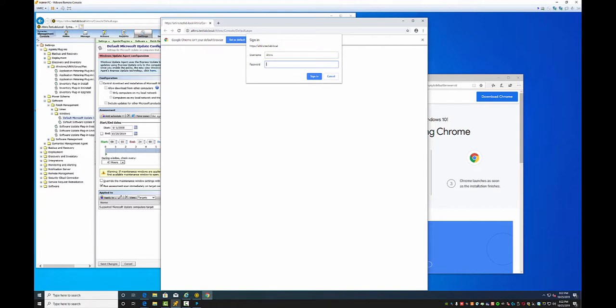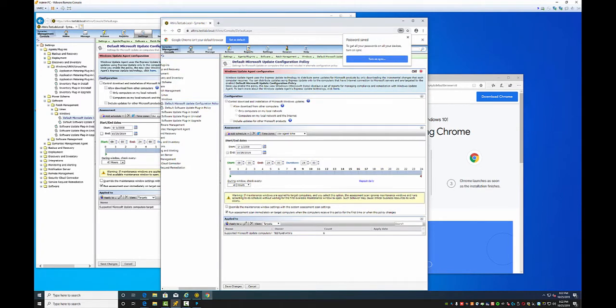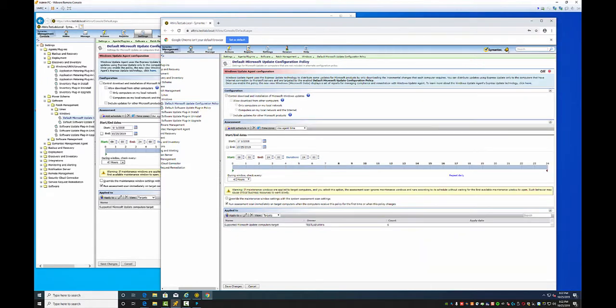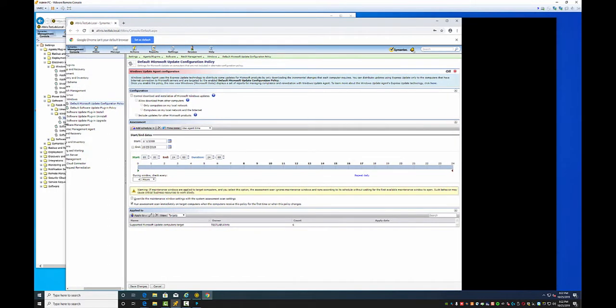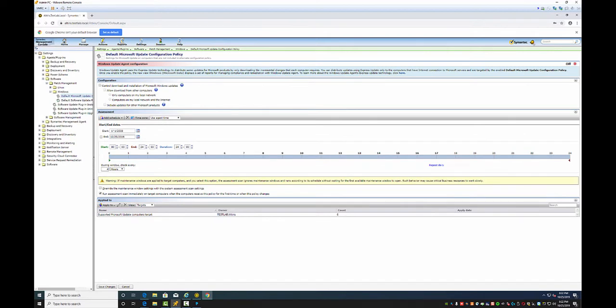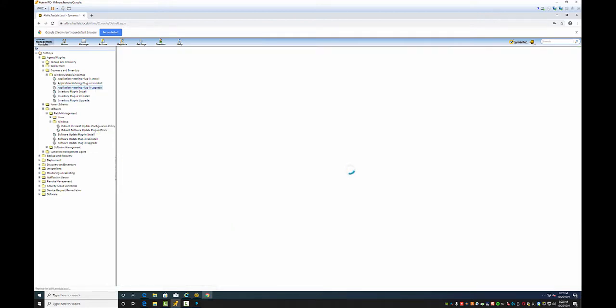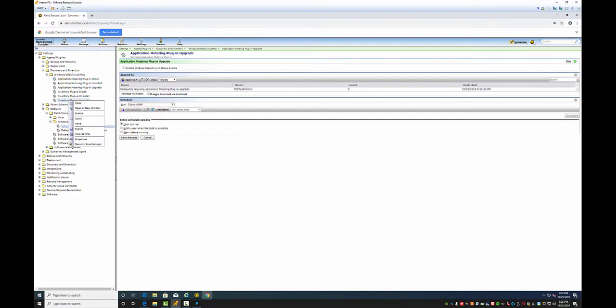Alright. Save. Alright, let's take a look. Let's see if, yeah, I've used Altiris enough. Let's see if it seems faster. Okay. Alright. So if we go to discover and inventory, it appears the upgrade is not enabled. Make sure you enable the upgrade, not the uninstall. That would not be good. Alright, that upgrade is there.